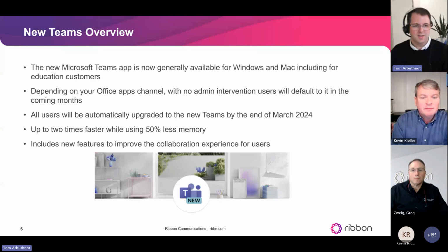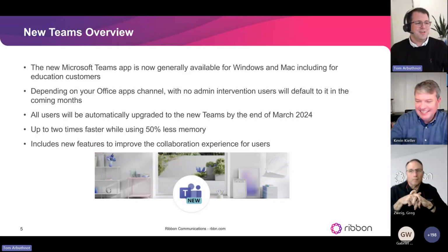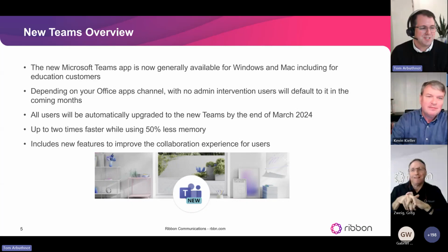Yeah, thank you. Thanks, Kevin. And again, thanks to Ribbon for putting this together. It's great to see so many familiar faces in the roster as well. Someone in the chat just asked, "What is Copilot?" I feel like that is not a genuine question, sarcasm? But if you've missed everything about Copilot, it's Microsoft's AI tool for Microsoft 365.